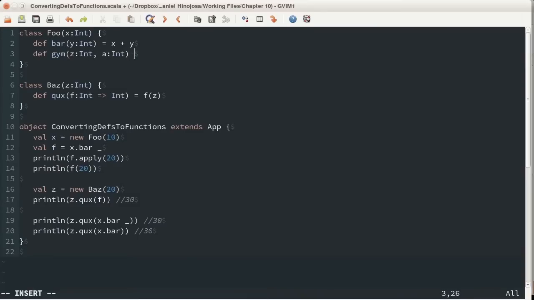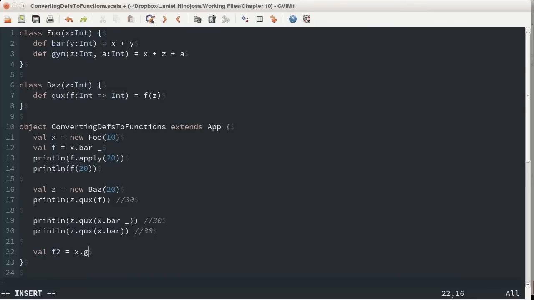And what we're going to do is take all that and say right here, x plus z plus a. Okay, we're going to get a little bit difficult along with this. What I'd like to do now is satisfy one parameter but not the other. Here we go. I'm going to take val f2 this time. I'm going to call x. Remember, foo's already been set up.